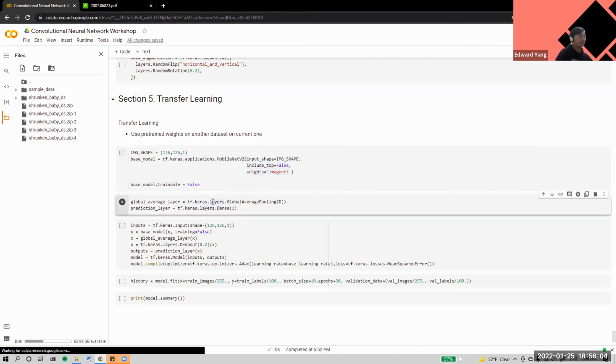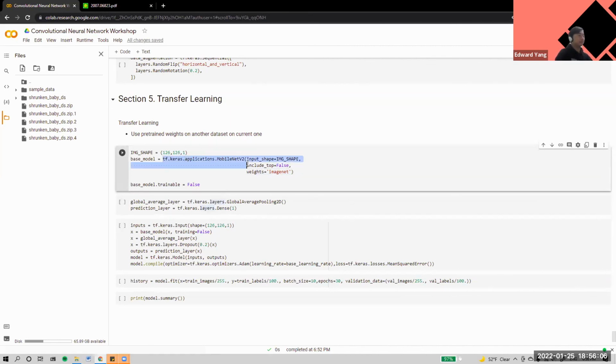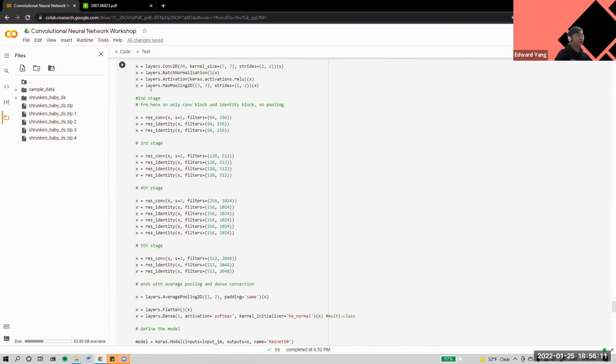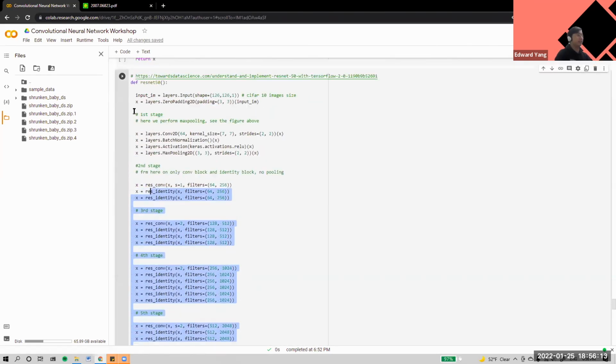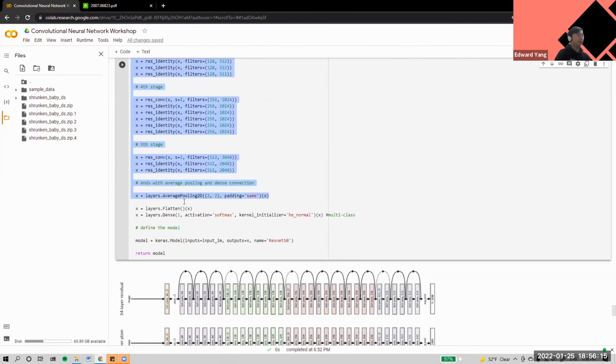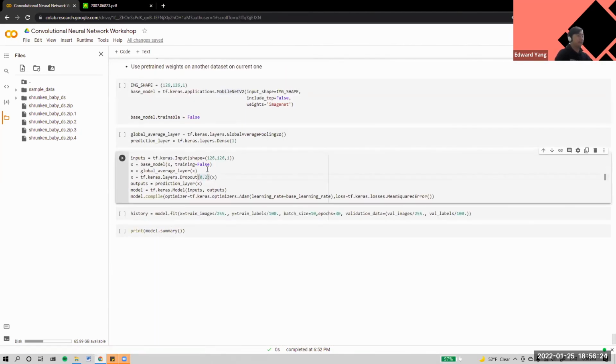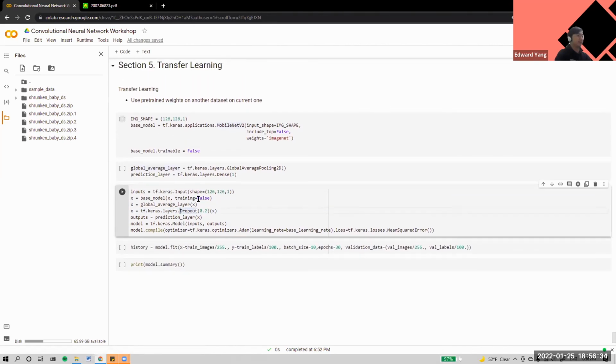And the benefit of this is that usually the feature extraction part, all the convolutions in the network, which is this giant chunk, takes the most amount of time to train. Whereas the prediction aspect of it is just these 2 layers or something like that. So if you have the feature extraction part already trained, then you can get pretty good performance without having to spend a lot of time training it, which is the idea behind why you sometimes want to use transfer learning.